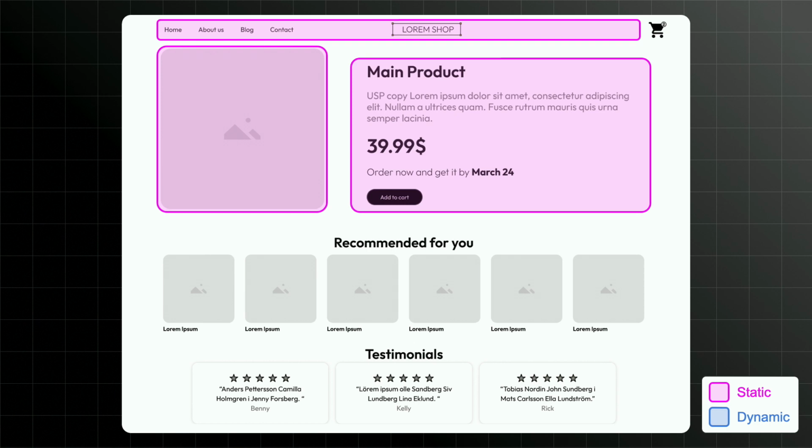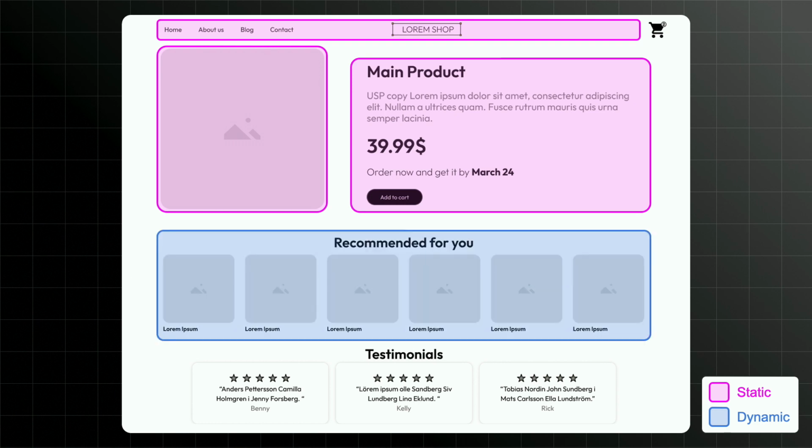On the other hand, we have some dynamic data, for example personalized recommendations, and testimonials, if our website is as popular as Amazon and we have testimonials coming up every minute. And last but not least, we have the delivery time, which will be personalized for each user, and how many items are in the cart.